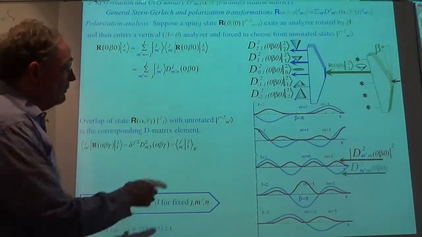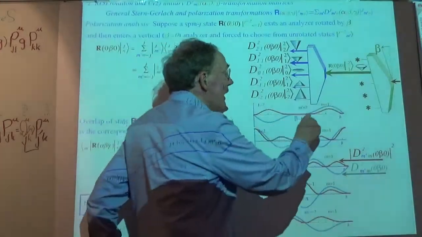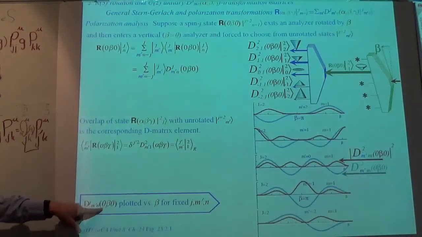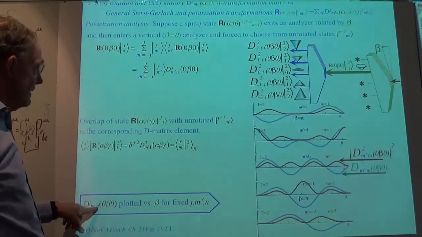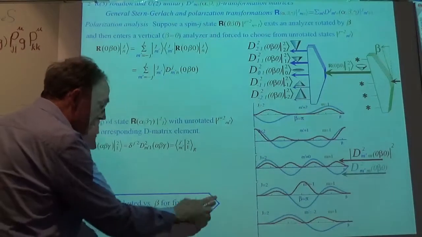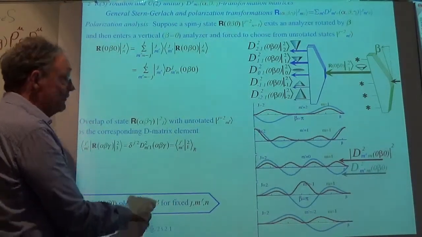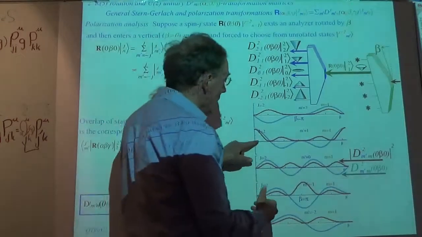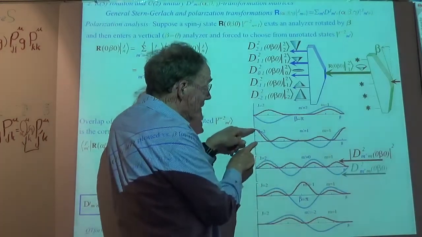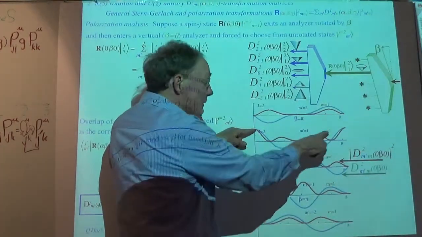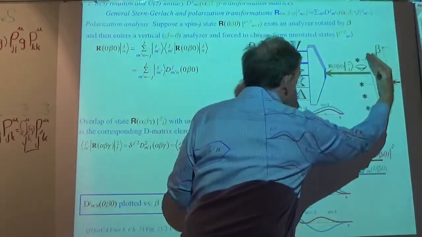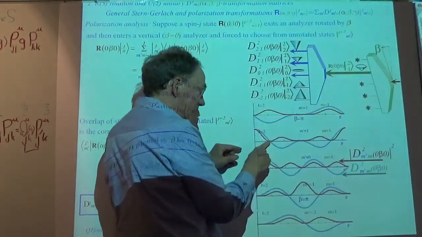Okay, so what you're seeing plotted there is the probability, which is the square of the blue thing, which is the amplitude. So this is a case of plotting the irreducible representation matrix M prime n for fixed J, M prime, and n. The quantum numbers are fixed, and the angle is varying from very small, in which case you almost have 100%, and exactly 100% if beta is 0, in the m equal 1 window of the vertical analyzer, because this one is practically vertical if beta is small. As I start to turn it, this drops precipitously.